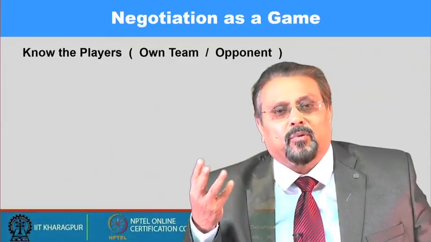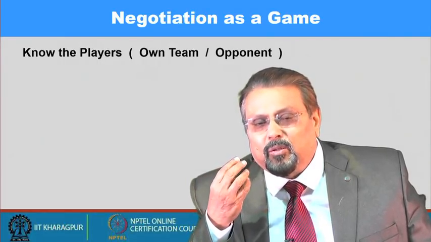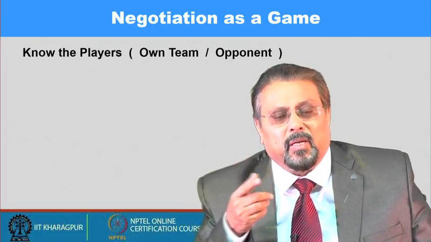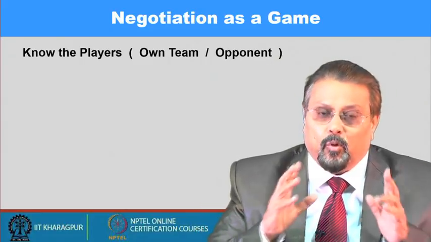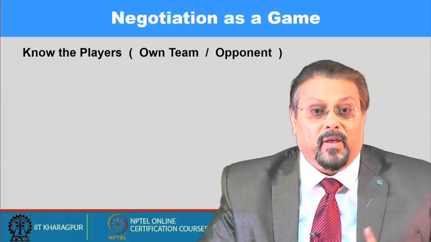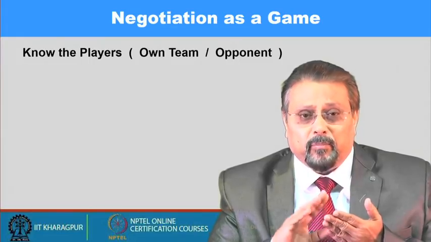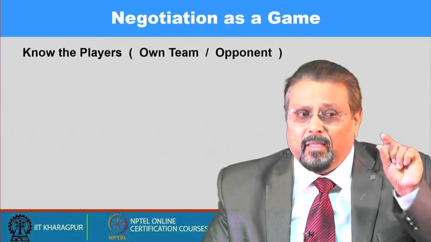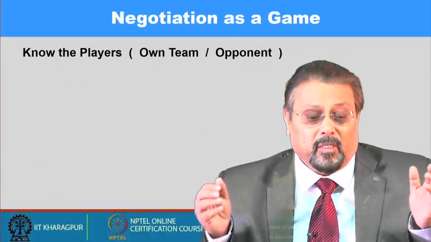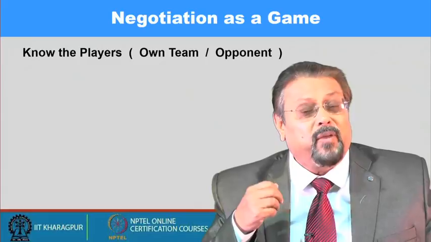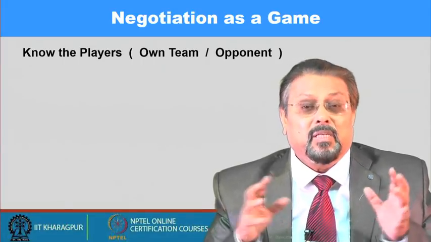Take good examples of team-oriented games like hockey, football, cricket. A cricket team competing with another country's cricket team watches the past performances of that opponent team to know the strengths and weaknesses of individual members and the teamwork. That means knowing the opponent is very, very important. At the same time, knowing your own people is also very important. The selection committee in a cricket team finds out the individual skills of individual persons, and then also tries to judge the teamwork, and then decides whether this person is going to be included in the team or not, because it's a teamwork. Somebody who is a very good batsman does not necessarily become a member of the team if he is found not very strong in teamwork.